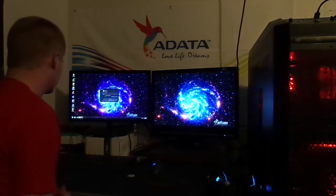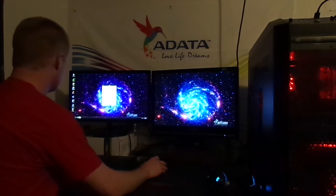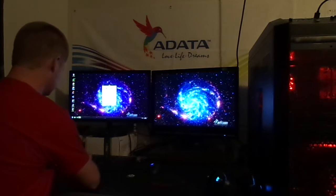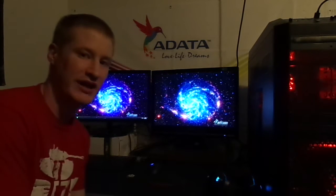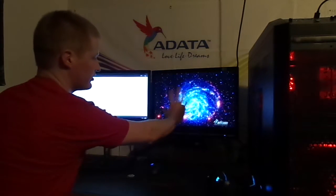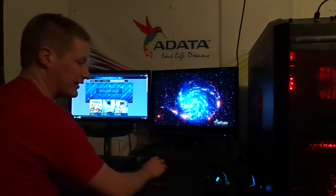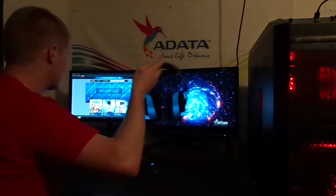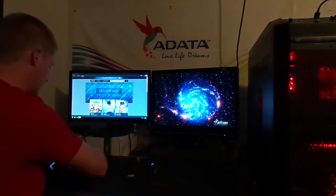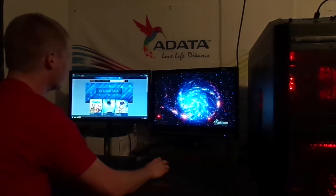I'm going to log into Battlefield 4 and play that some, bring up some temperatures on this side. I have fans set quite loud because I just cannot hear them at all with these headphones on, and that's so I can manage a pretty decent overclock.